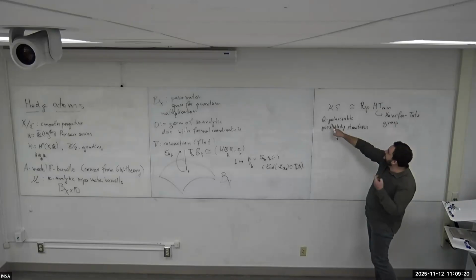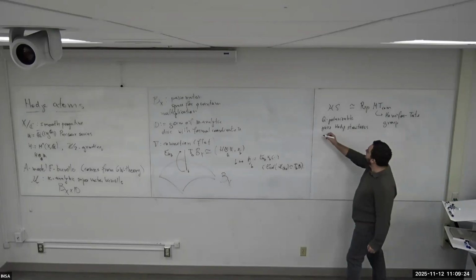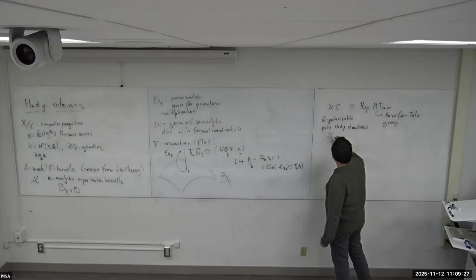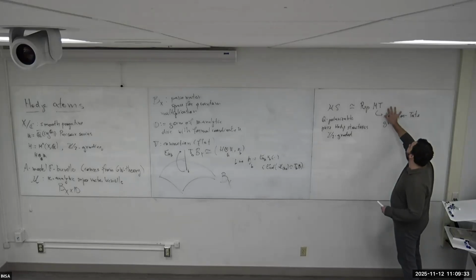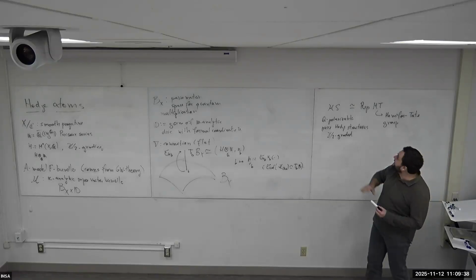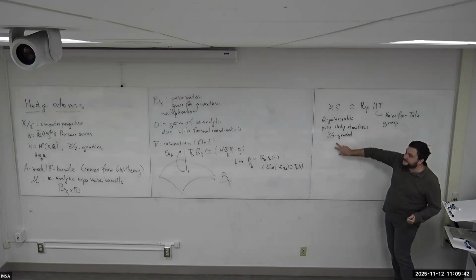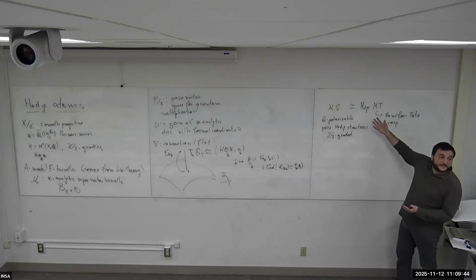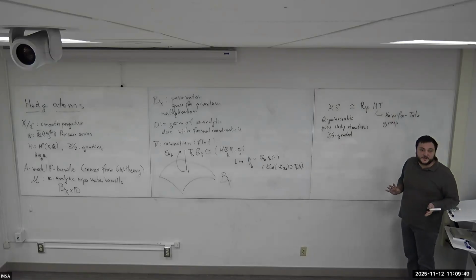Now, if you consider not only polarizable, but Z2 graded, the same happens, and by convention we take this version. So my point is, whenever you collect Q polarizable pure Hodge structures that are Z2 graded, this is a category of representations of a certain group. This group is what we'll call the Mumford-Tate group.